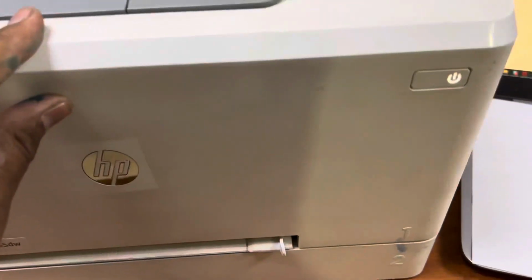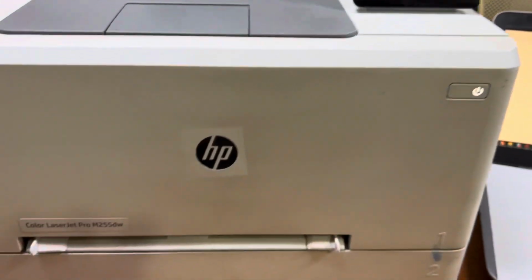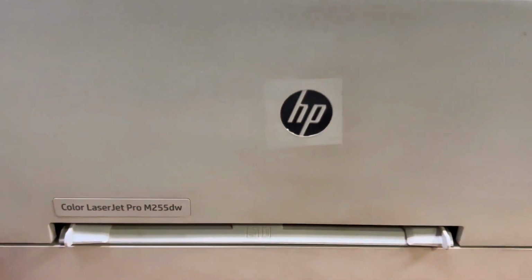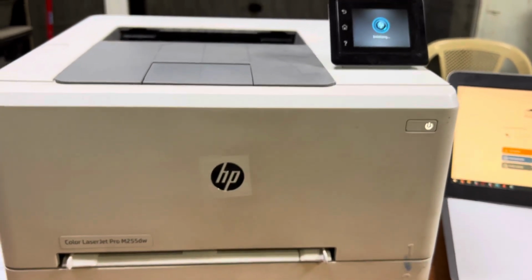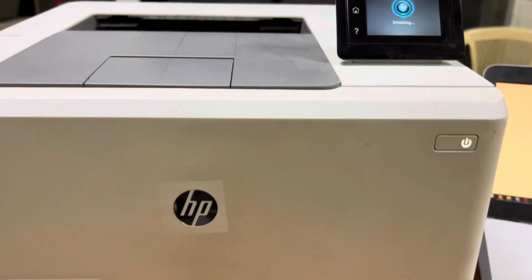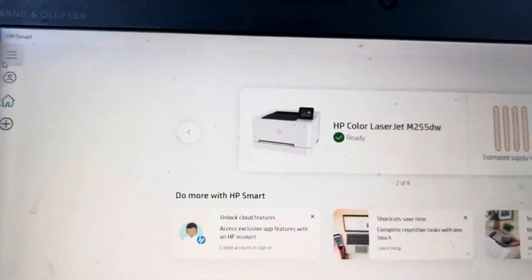and hopefully it will work. Okay, this was the method, guys, for the HP Color LaserJet m255dw printer. If you have any question regarding this printer, you can ask me in the comments. I will reply to the queries. And you can see here also it's showing printer is ready.